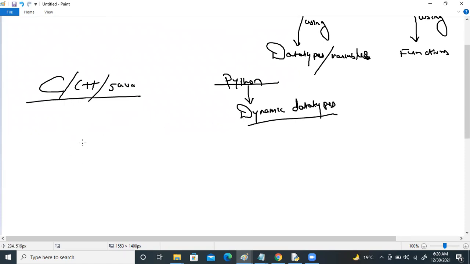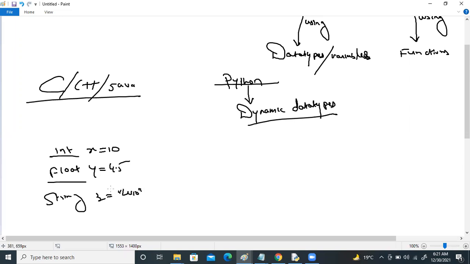Dynamic data types means if we talk about C, C++ or Java, if you want to create a variable like x as 10, the data type must be defined: int x equal to 10, float y equal to 4.5, defining the data type is mandatory, right? Int or float, for example string z.